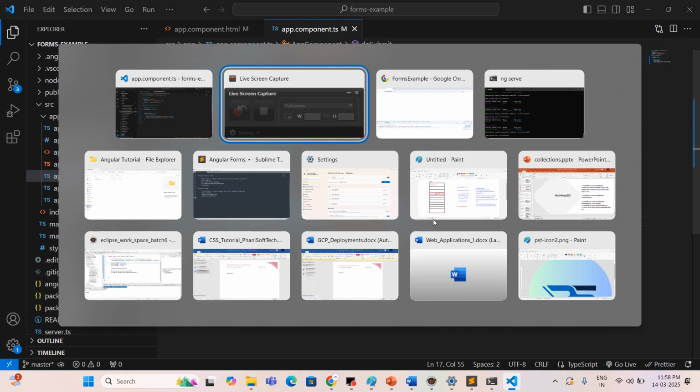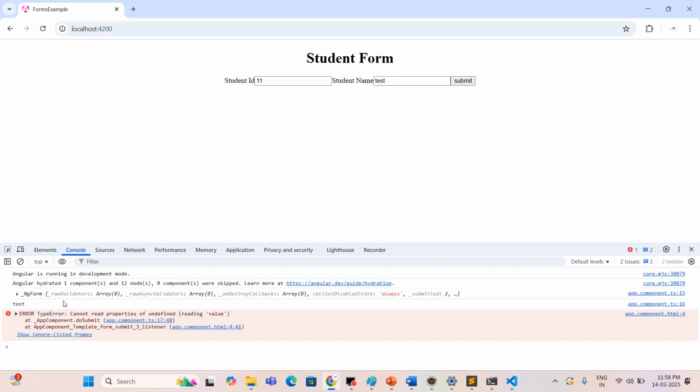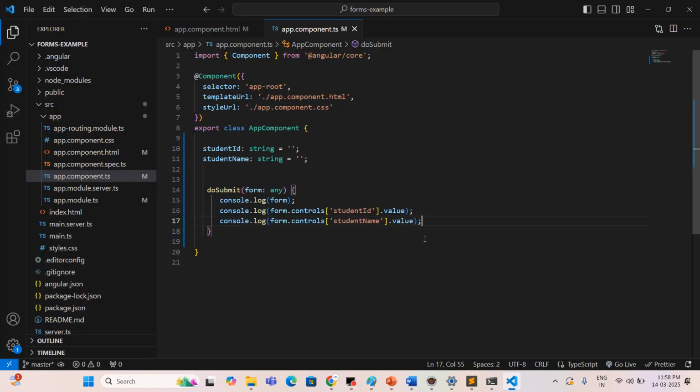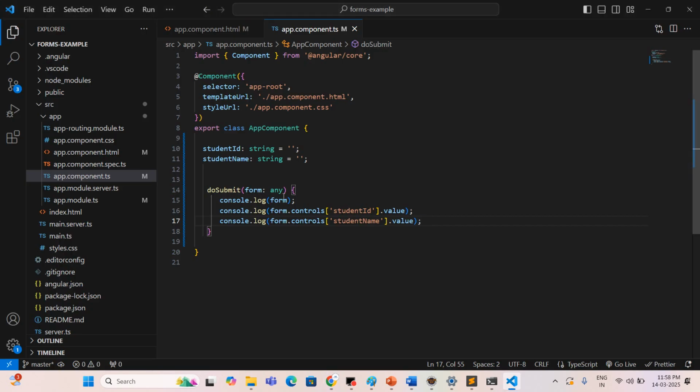Let's save it and try now. If you submit here, it is showing cannot read properties of undefined reading value, student name. There is a mistake, let's try to figure it out.